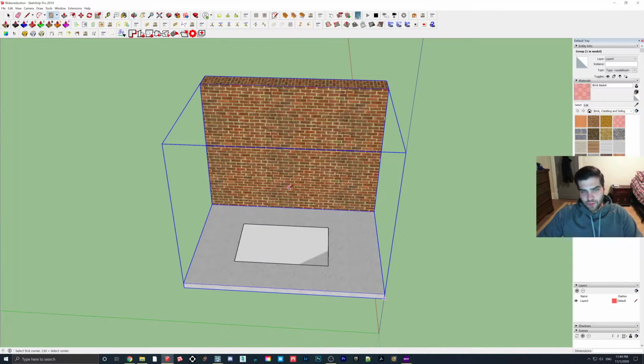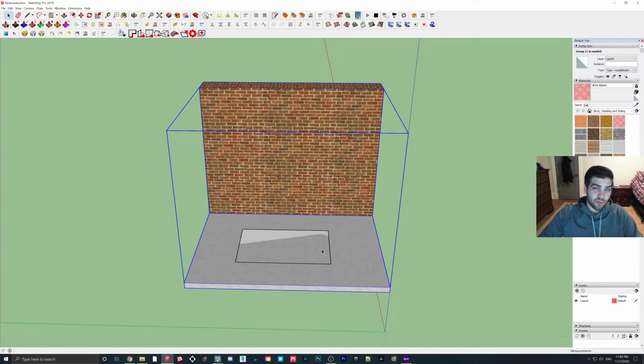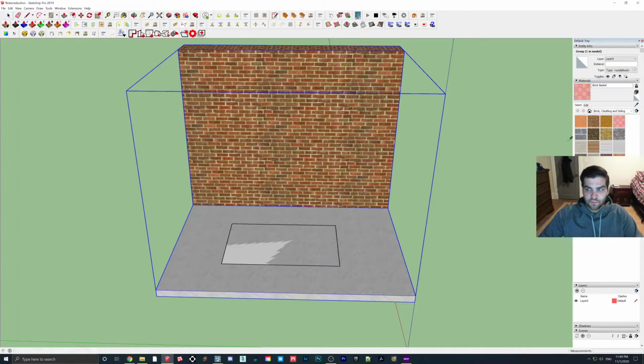Now, there are two ways of fixing the flickering face without actually using flicker reduction. So I'm just going to quickly show you how I would go about doing that. One of them would be to just take the texture and apply it to that face. Now that works for something like window panes where it's not really a big deal. Maybe you have some flickering around a door or something. Then I would just click on the entire group and change everything I wanted. If it was inside of the door, I would just change that texture because you don't really have to spend that much time doing it. It's just a quick and dirty fix.